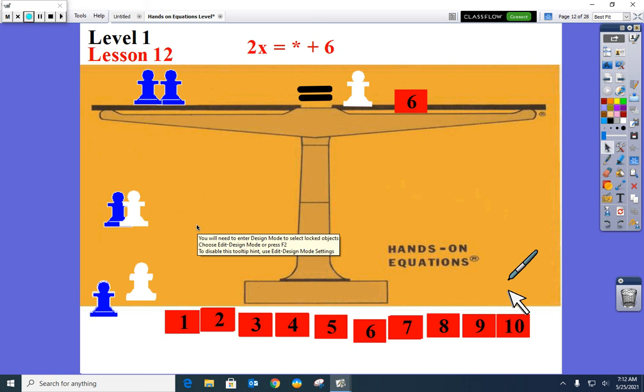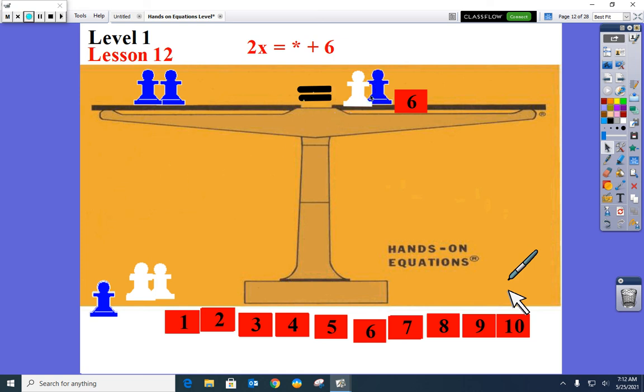That is totally doable. What you can do here is we can create zeros as well. So before we made a 0 and we added it to one side. Now we're going to create zeros by adding the same pawn to both sides. So if I have a star over here, I need to put an x on this side to create a 0. But if I put an x on the right side, I have to put the same thing on the left side in order to keep it in balance. So now in lesson 12, what you do to one side, you have to do to the other. So if we're going to add a pawn to the right, we're going to add a pawn to the left.